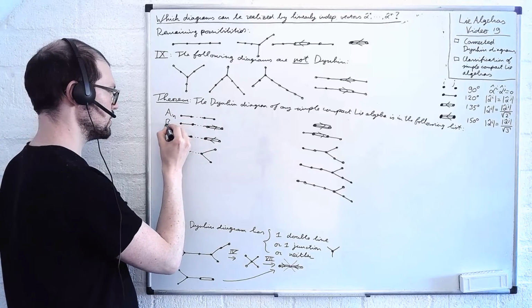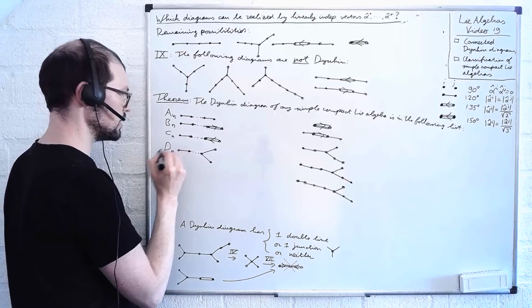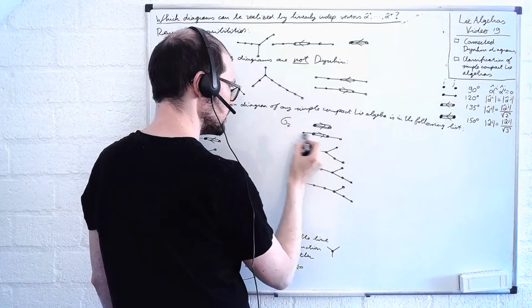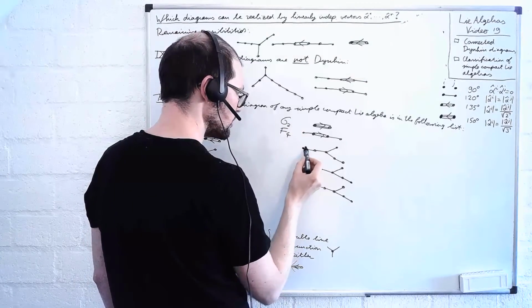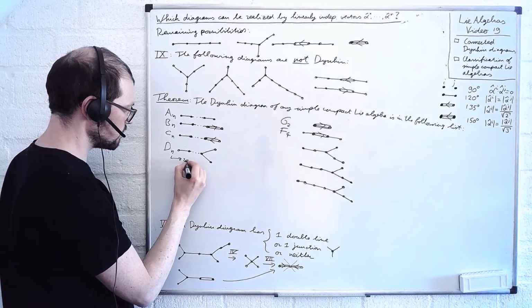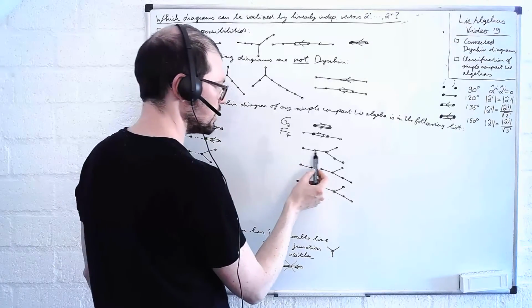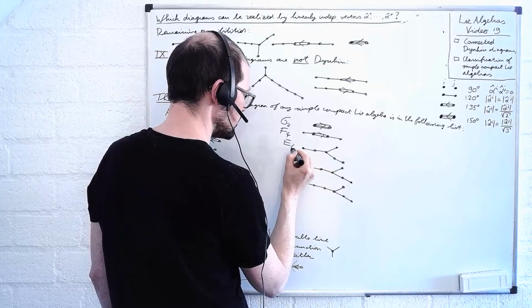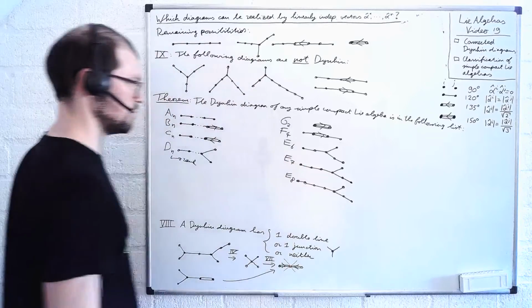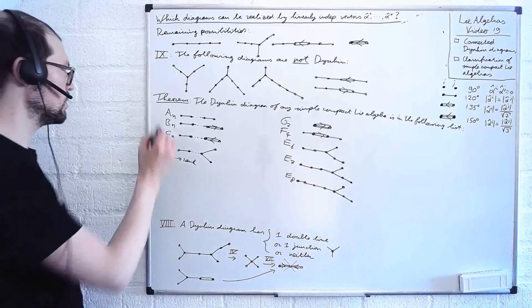So these Dynkin diagrams, they have received some names. These infinite sequences are called A_N, B_N, C_N, D_N. This we've already seen is G2, F4. So notice the indices are all the rank, right? N is the rank in this case, so the number of nodes. Here I have E6, E7, and E8.